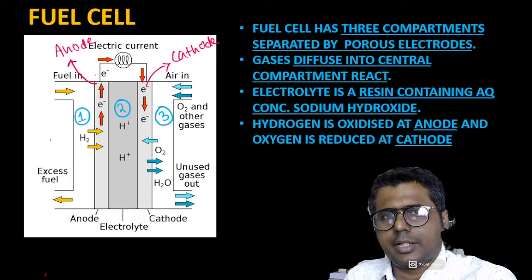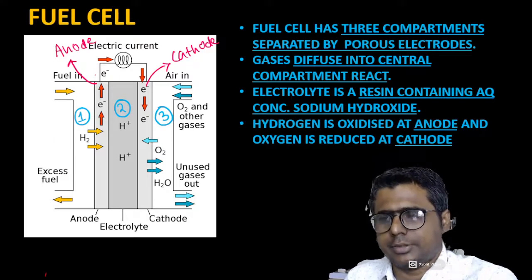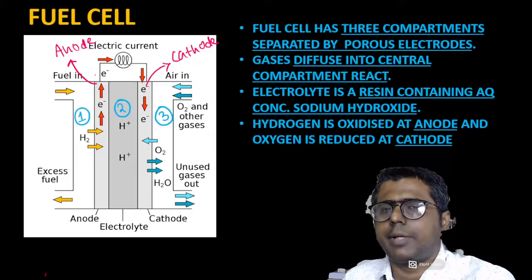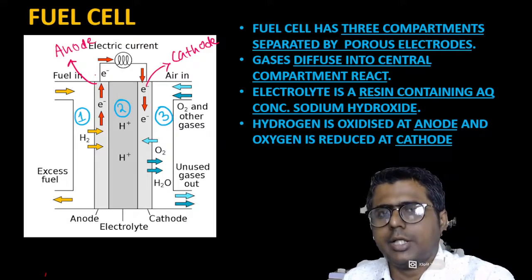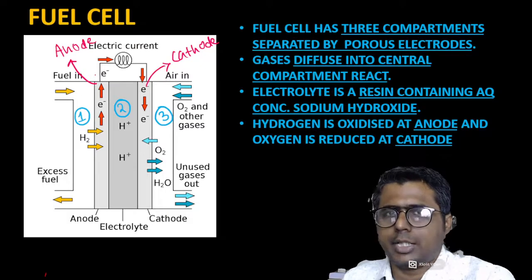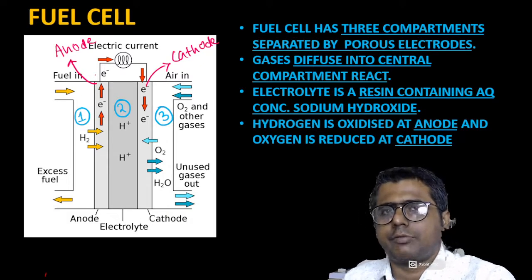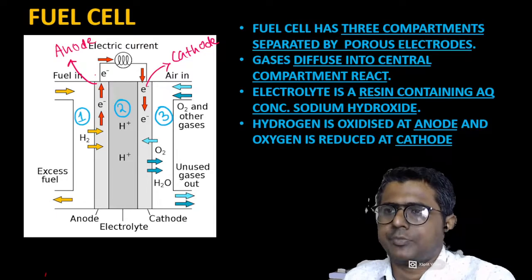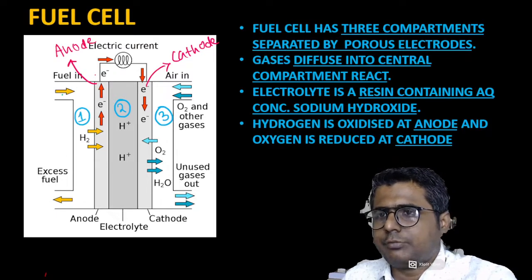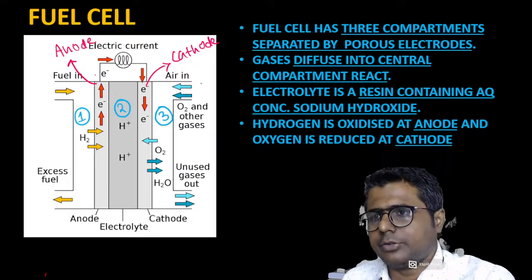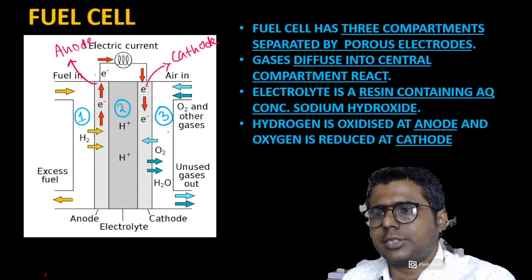Here in the diagram we have given it as a fuel, not as hydrogen as in normal textbooks, because a fuel cell need not necessarily be a hydrogen-oxygen fuel cell. It can be made of any fuel like methane, ethane, etc. However, we will be dealing with the equations of the hydrogen and oxygen fuel cell only. So here, as you can see, the fuel is entering one chamber, which we can consider as hydrogen, and from the other chamber it is oxygen which is going inside.